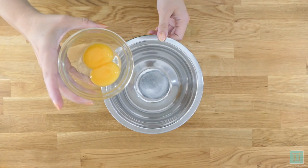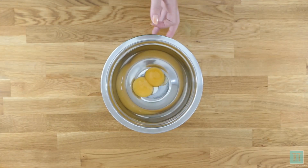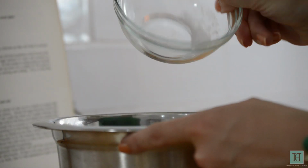The first thing to do is to make your sweet short crust pastry. In a small bowl, mix together your egg yolks with your castor sugar and the butter until these are roughly blended together.